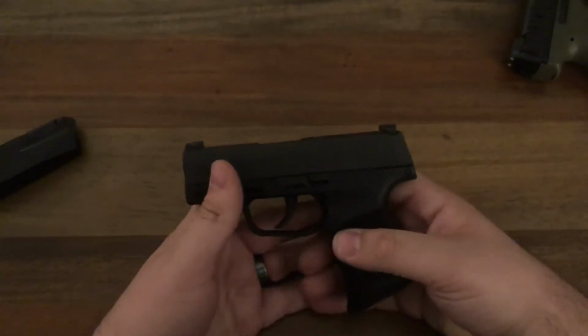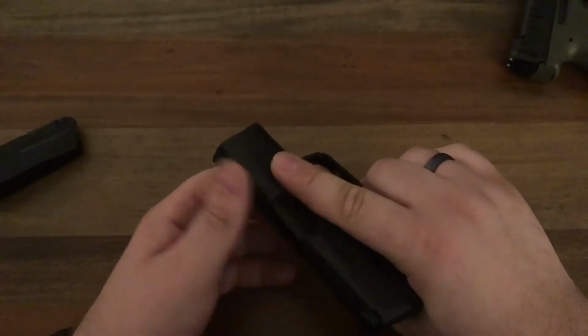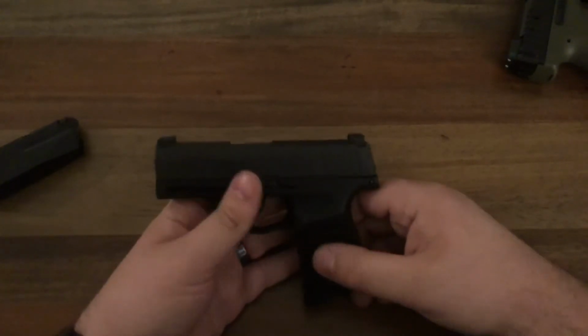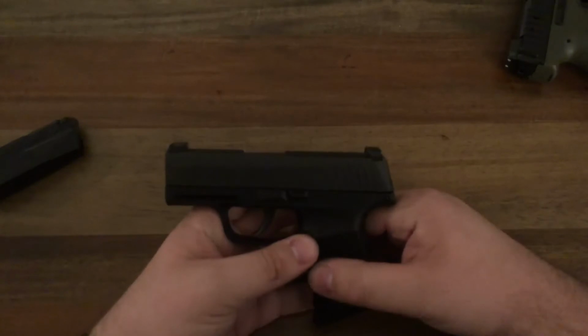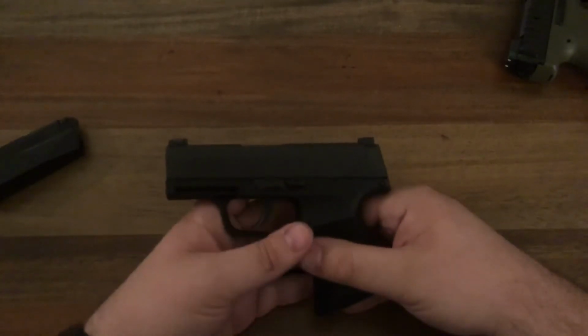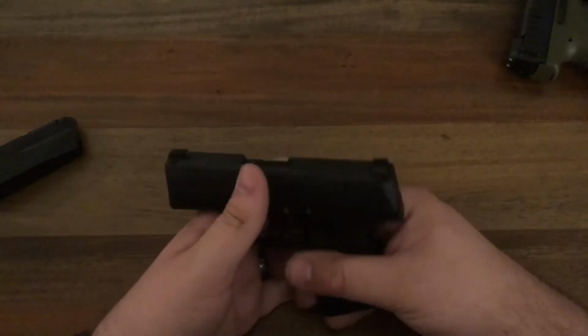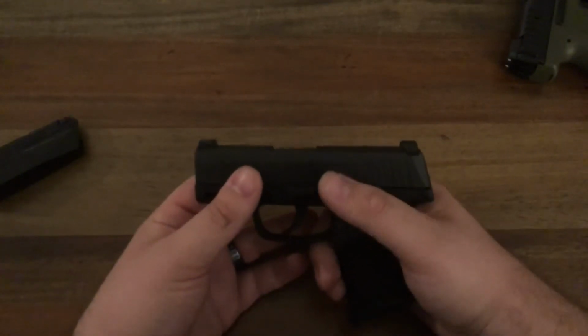And it is a phenomenal gun. I love this gun. I recommend it to everyone that comes in the store. They say, I'm looking for a carry gun, a 9mm. I want it to be small, I want it to easily conceal, but I also want to shoot it at the range. And I say, have you heard of the SIG 365? And they're like, yeah, I love one, but I can't get my hands on one.